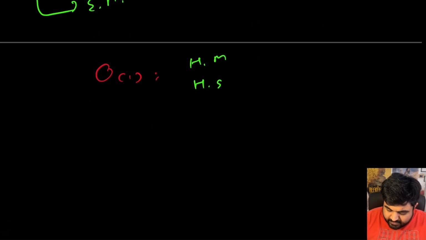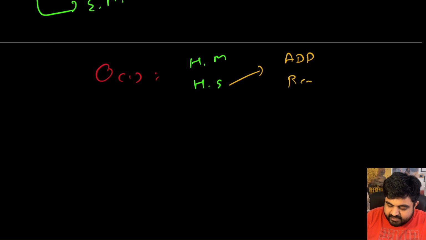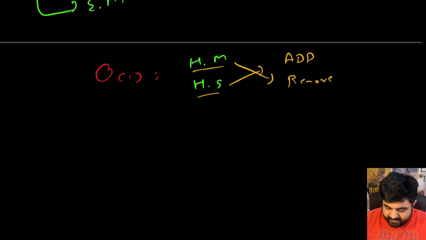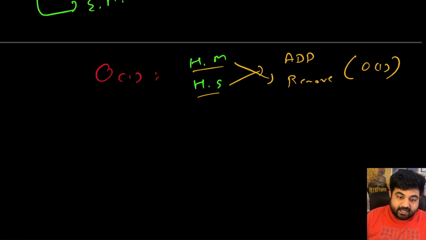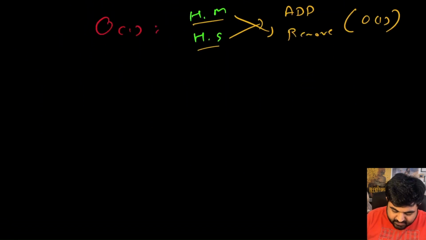So if we have to solve this problem, and we only needed the add and remove methods, we should be able to complete this using a hash set or hash map. Both of these would give the same result, and we would be able to complete this problem in big O of 1 time using any of the hashing data structures. So let's try to see that in an example.